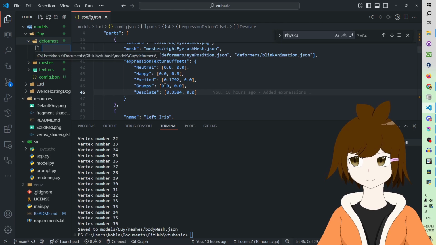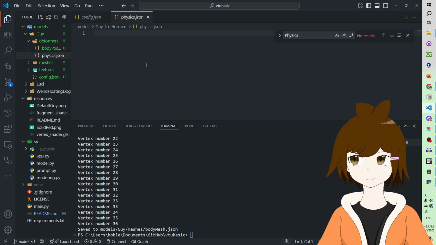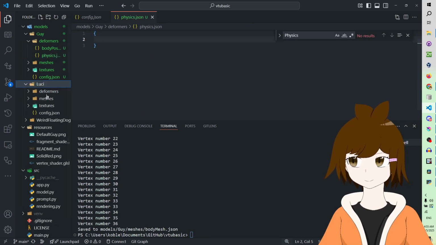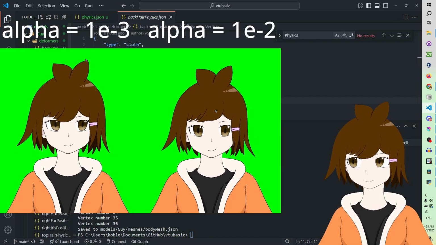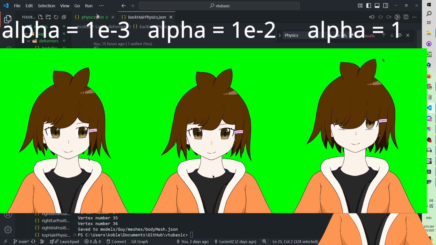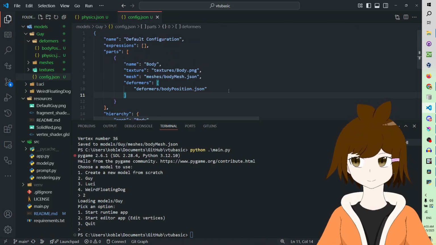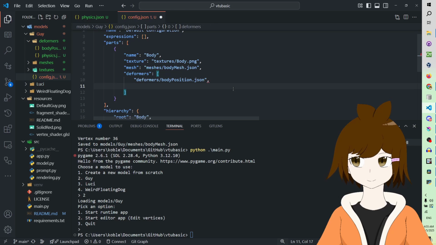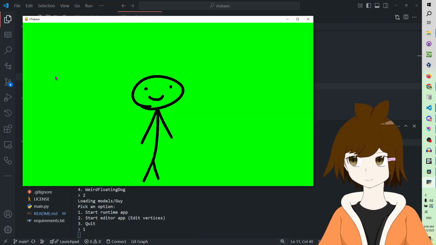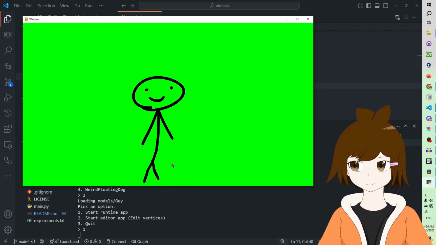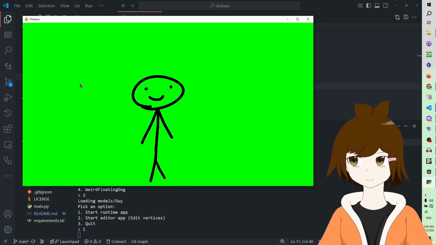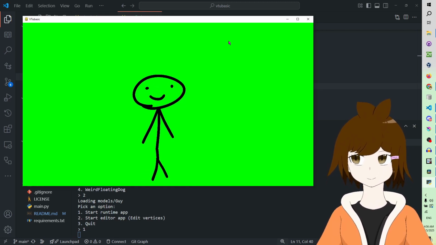Really quickly, we'll just add physics to this guy. I'll head over to the deformers directory and make a physics.json file where I can specify things like the vertices that actually move among some other parameters that do certain things. For example, the alpha value makes things more jelly-like the higher it is. After finishing that file, we have to link the deformer back to the main layer by adding the file path to its deformers list. After that, voila, we have a guy with jelly legs, I guess. There's a lot more things you can do with these JSON deformers, but that'll do for now.